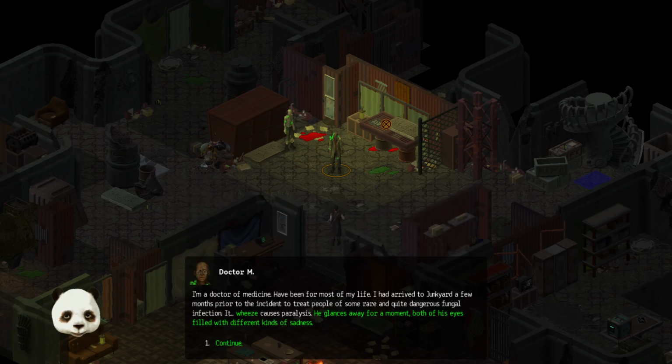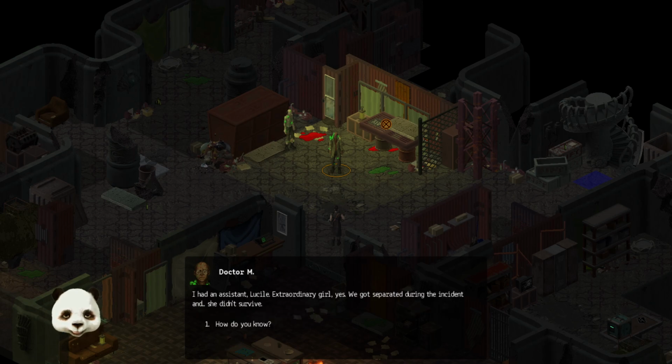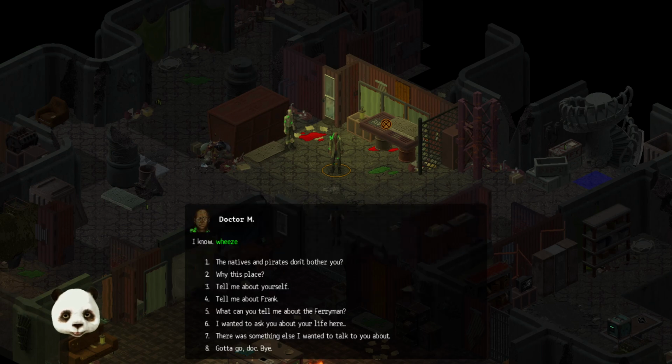Tell me about yourself. I'm a doctor of medicine, have been for most of my life. I had arrived in the junkyard a few months prior to the incidents to treat people of some rare and quite dangerous fungal infection. It caused paralysis. He glances away for a moment, both of his eyes filled with different kinds of sadness. Oh man. I had an assistant, Lucille, extraordinary girl, yes. We got separated during the incident and she didn't survive. How do you know? I know.